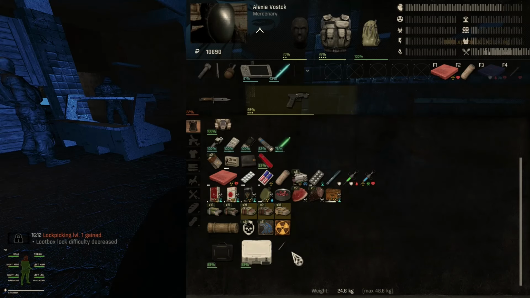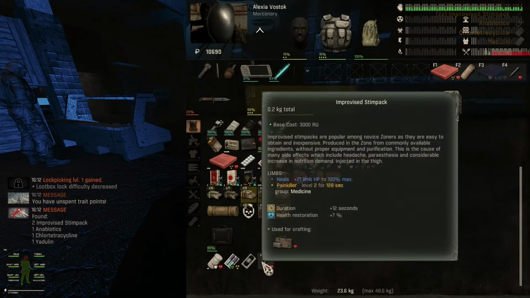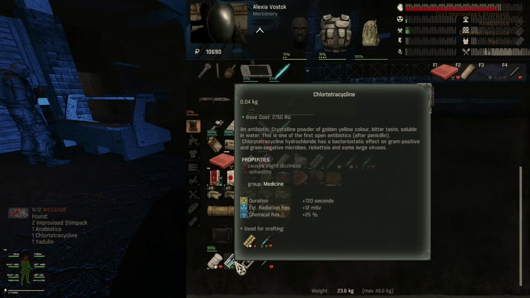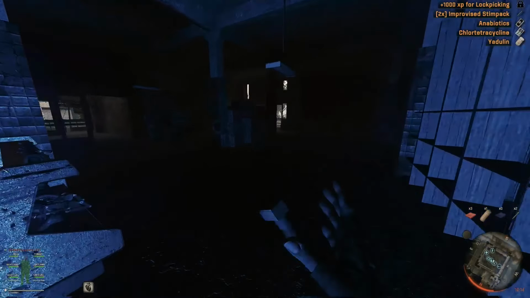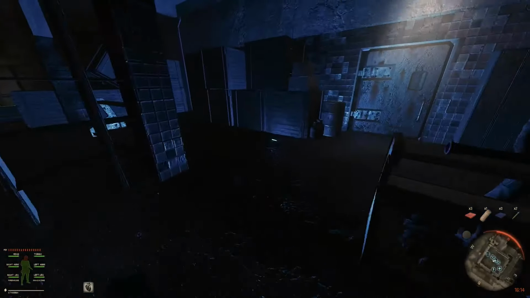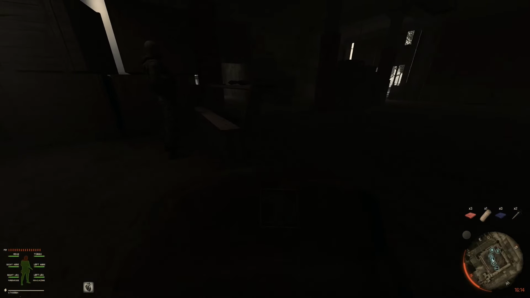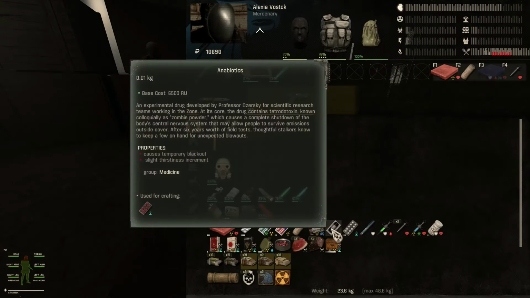We'll go medical box. That's not bad. It's a low amount of stuff, but it's not bad. Right. We got antibiotics from that. I could use that at some point if there's no cover for an emission. Where is it, though? A temporary blackout, slight thirstiness increment.